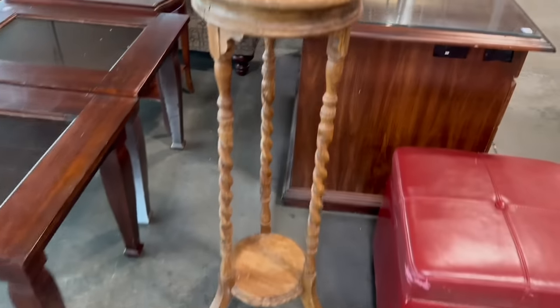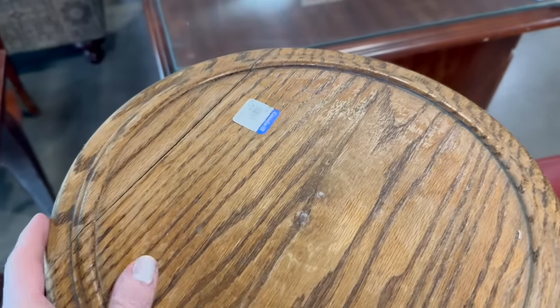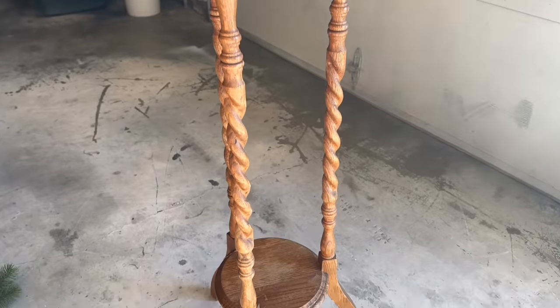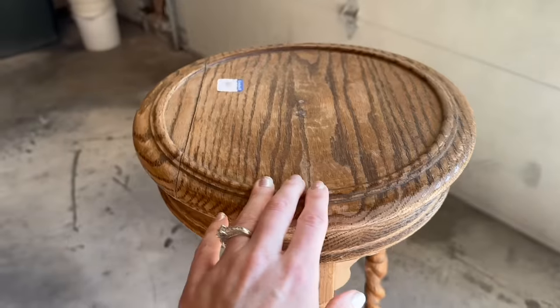I loved this plant stand. I thought those legs were beautiful, and I loved that this was a solid oak piece. It was, however, quite warped and damaged.